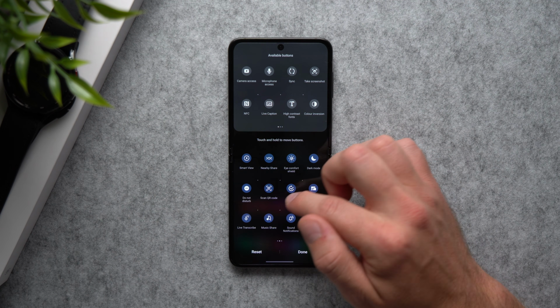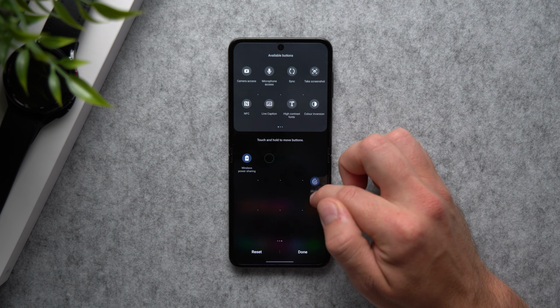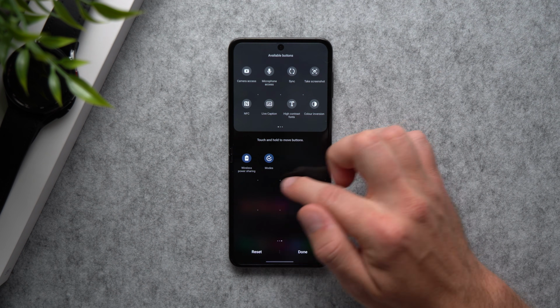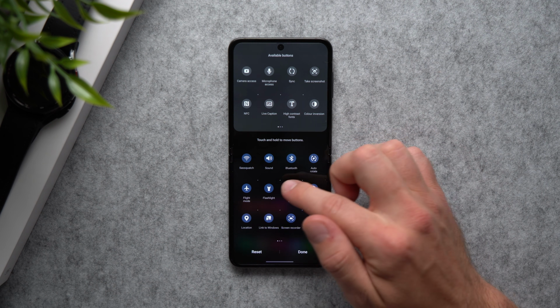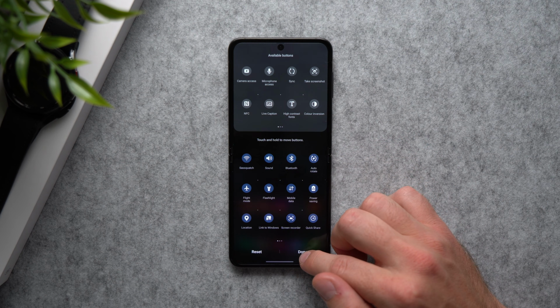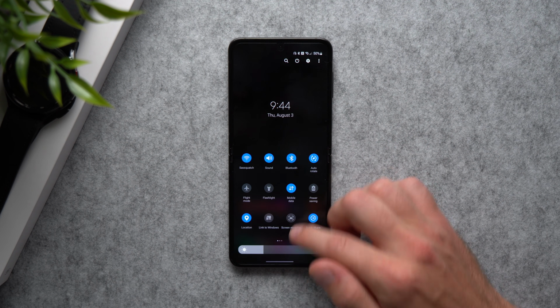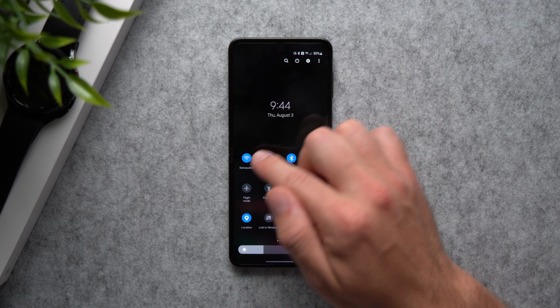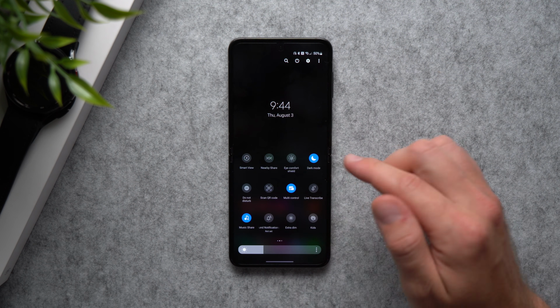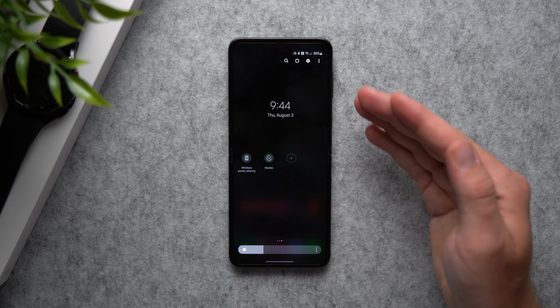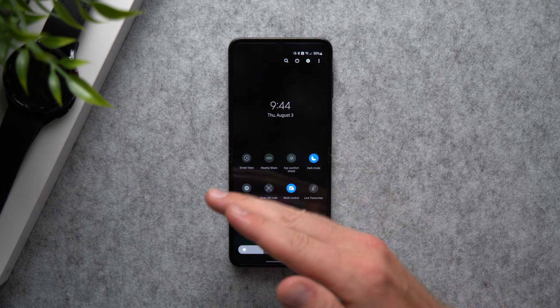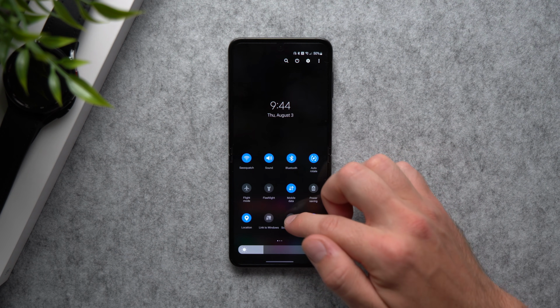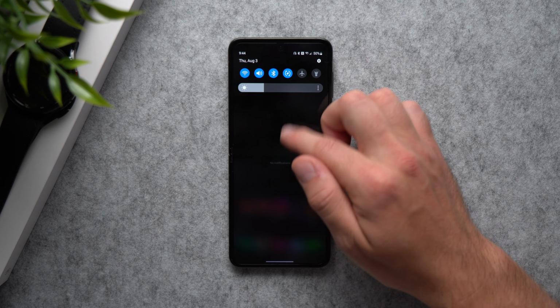And then also what you can do is go through these, tap and hold on them, and then rearrange them. So put the things you use most often closer to the beginning and reorganize everything to your own liking. And then when you hit done, you can see that all your most important stuff will be right there. And then if you scroll down, you have all the next stuff. And then if you scroll over, everything that's a little bit less important or things that you use less often should be further away in those settings pages. So definitely go ahead and set these up to your liking.